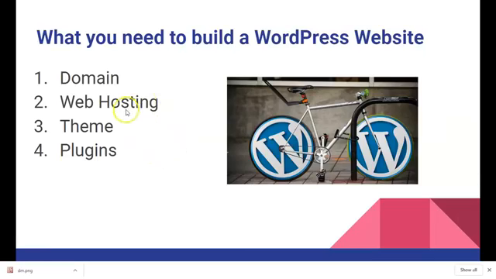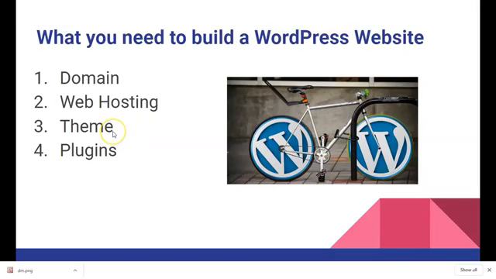All right, the next thing you're going to need when you want to build a professional WordPress website is web hosting. So web hosting is the service that makes your website available and accessible over the internet. Without web hosting, your website is going to be offline. So if you want your website to be available and accessible on the internet at any time anyone wants to visit it, you're going to need a web hosting service.